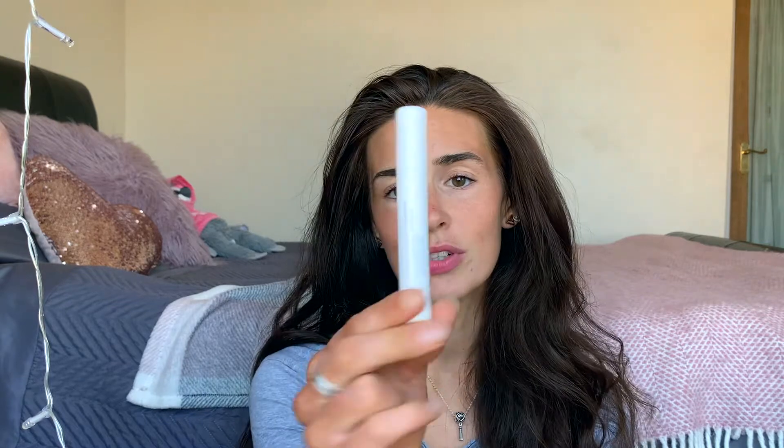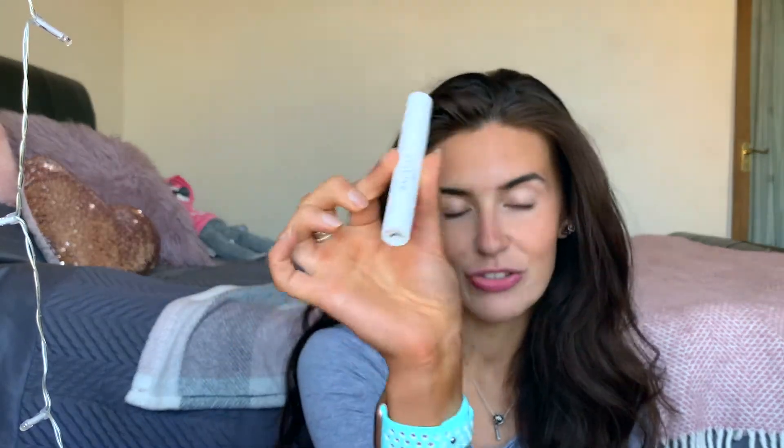The next spray I really like is the Balance Me PHA clarifying mist. If I'm getting a couple of blemishes or breakouts — say, that time of the month — I'll reach for this one. It's really good because it's antibacterial, helps with spots, calms blemish-prone skin, and contains exfoliating PHAs. I got the 10ml sample in a Birch Box. I do really like this one.